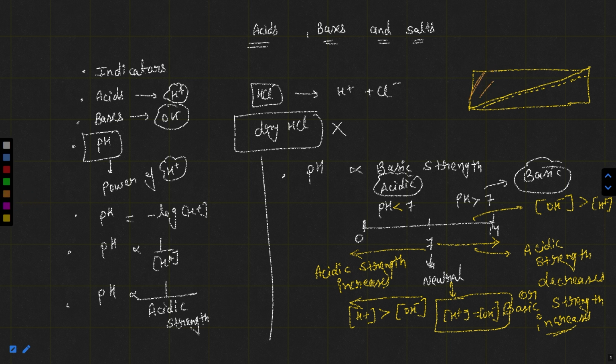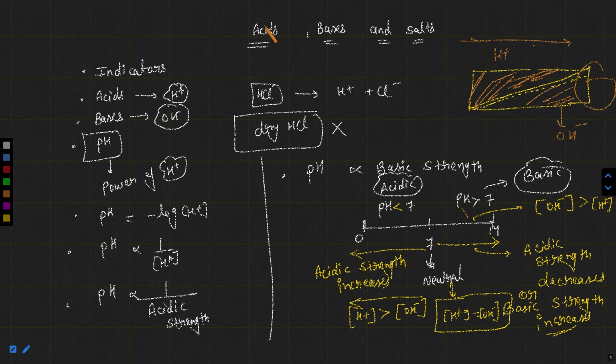In this upper region, this is for the concentration of H positive, and this is suppose 7. So the concentration of H positive is decreasing as you move from this point to this point, and this region is for the concentration of OH negative, which is maximum here and minimum here. So this is about pH.